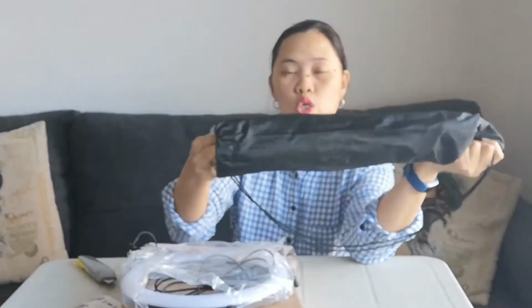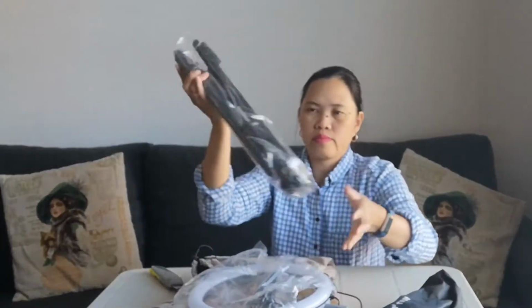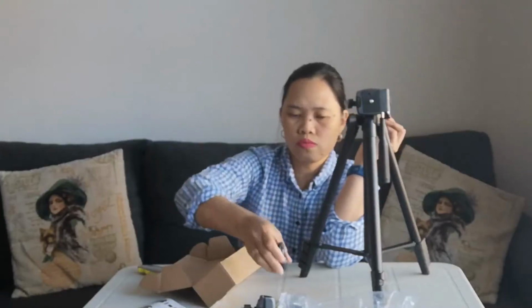5 minutes later. And as we expected, I think this is the stand. This is the stand, this one. Ayan yung kanyang ano. Maganda siya o may bag. So anywhere you can go, pwede mo siyang bit-bitin. So this is the tripod. Attachment here. There you go. And there is the remote. And also there is the small manual for the remote.